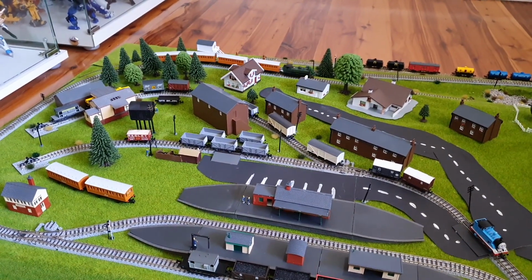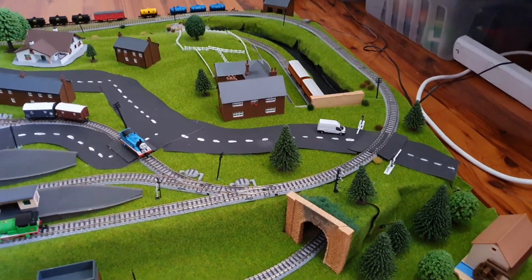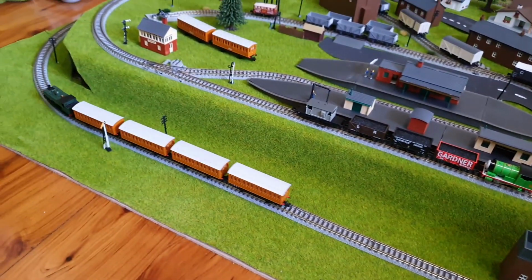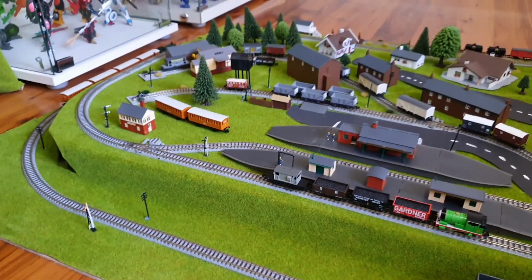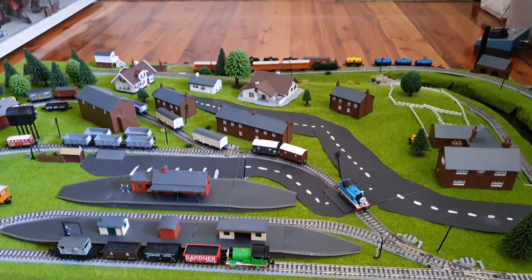So they're just generic branch line coaches. I would love to be talented enough to take them apart and paint them red, so I can have those kind of season 1 red coaches. Obviously they're not exactly a match, but that would be really cool. I just don't know how to do it. I haven't worked out how, and I'm a bit afraid of stuffing it up, especially with the windows. I don't know how to avoid that problem. So one day I might work out how to do that, and we'll do that.